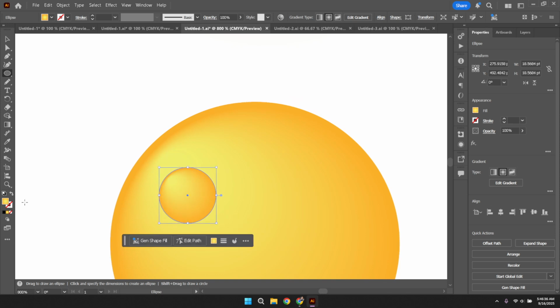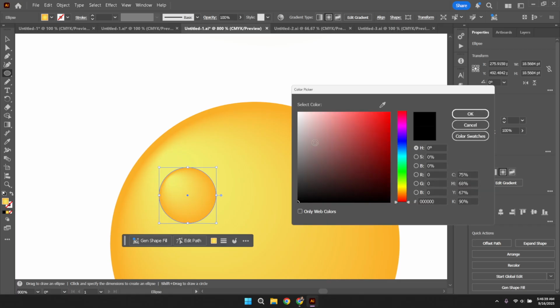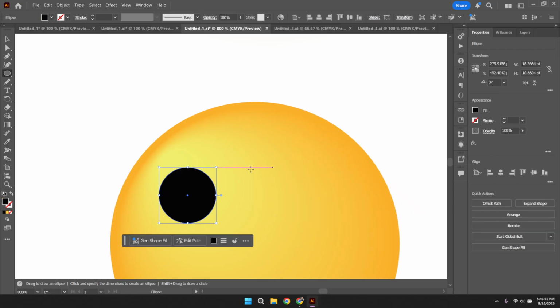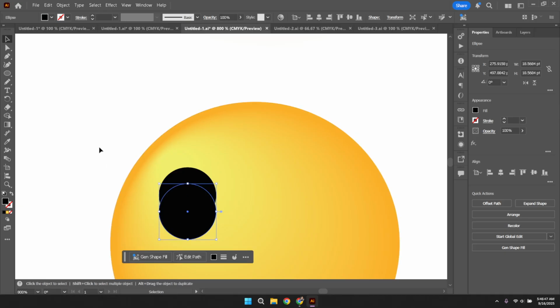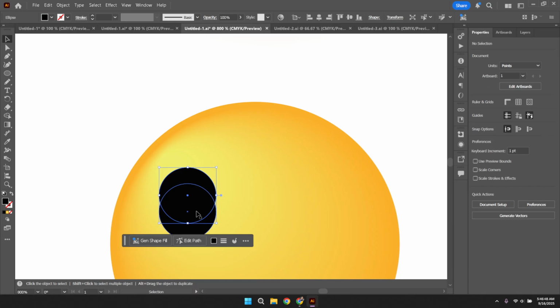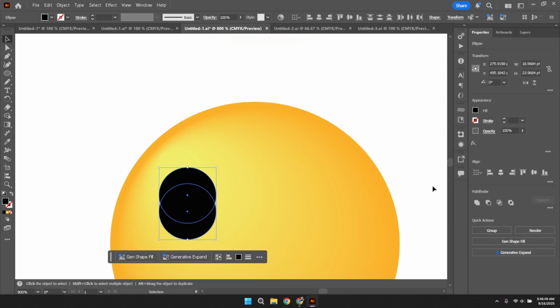To create an overlapping shape for the eyes, hold Ctrl along with Alt to duplicate the shape. Adjust its position so it overlaps halfway. This overlapping approach helps in giving more character to the shapes. Then, press Shift and M to access the Shape Builder tool. By having this tool, you can select the overlapping shapes and remove any excess parts that aren't needed. This will help clean up your design and keep the eye shape precise.